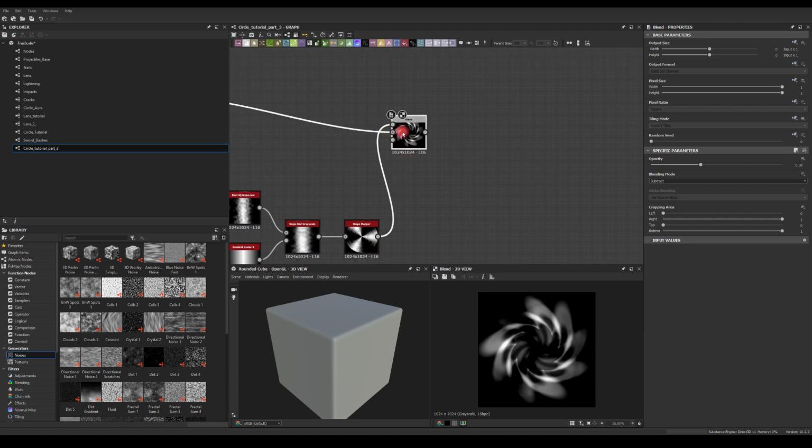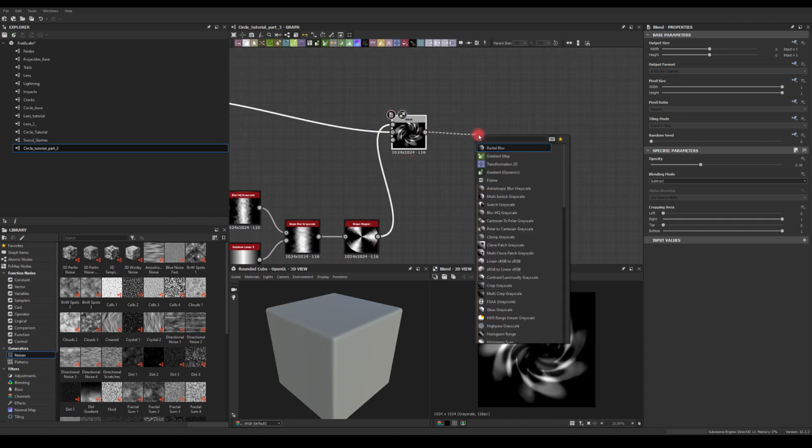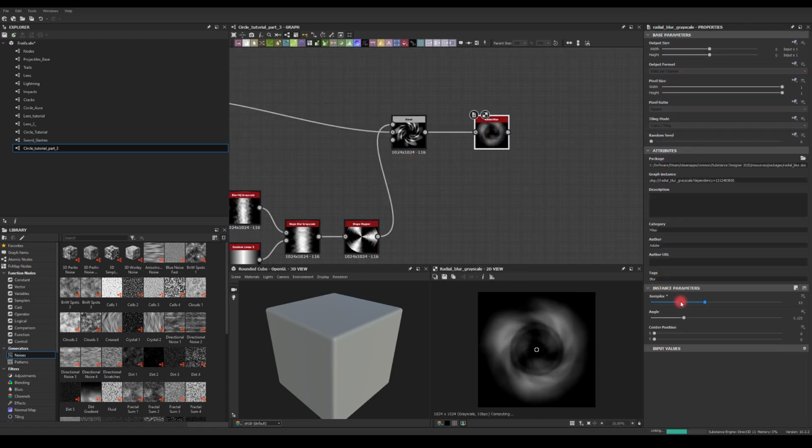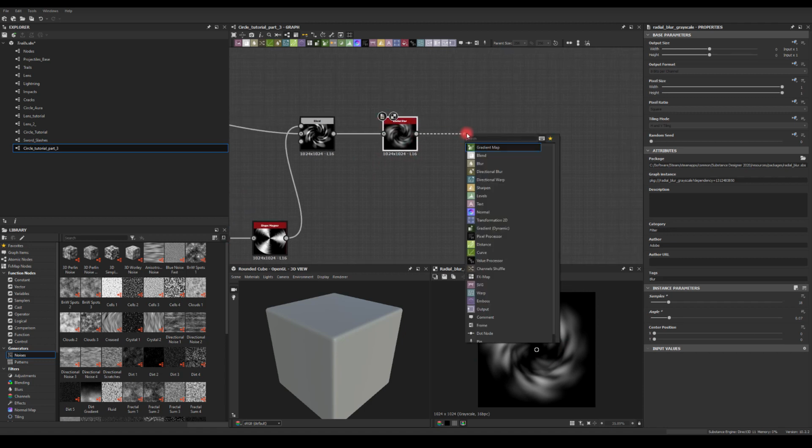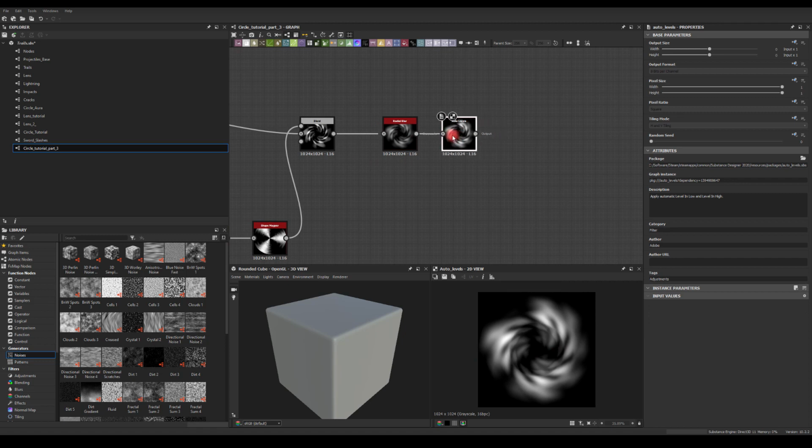Okay, and now maybe let's try a radial blur. So we could get slight blur because we don't want to miss those shapes, but we just want to blur it a little bit. And maybe let's run it through auto levels again.